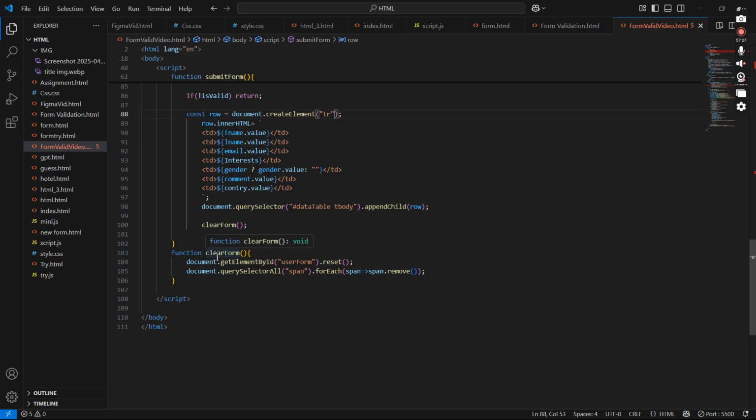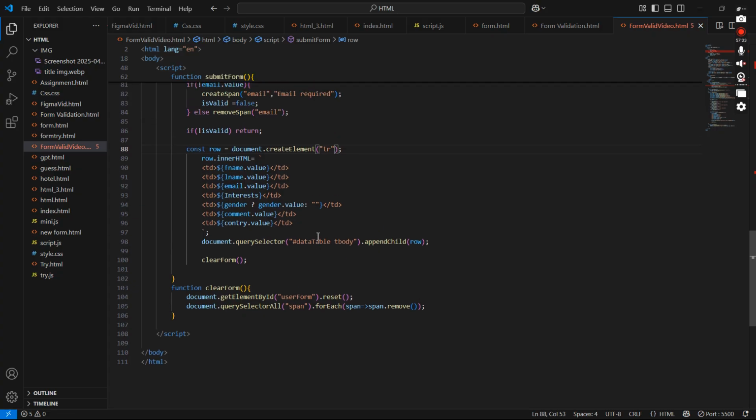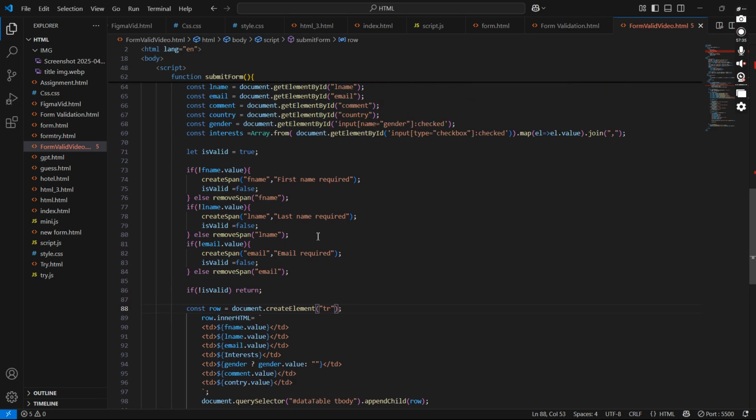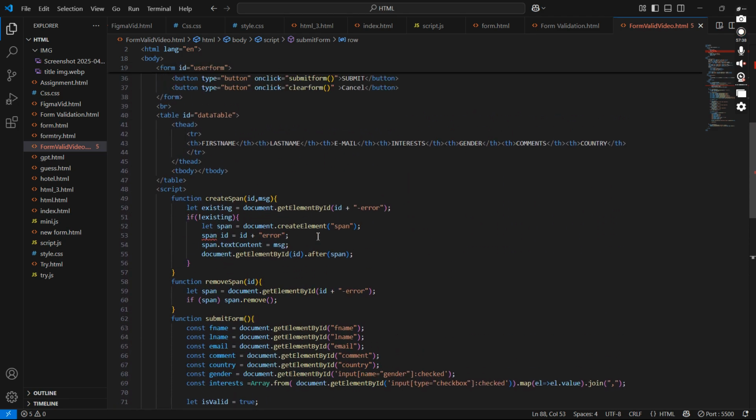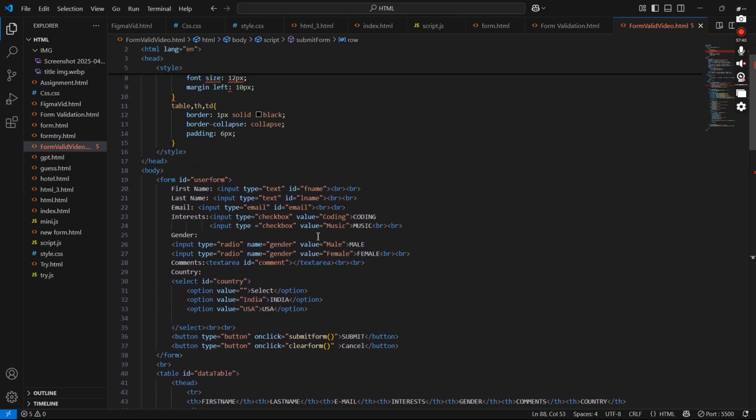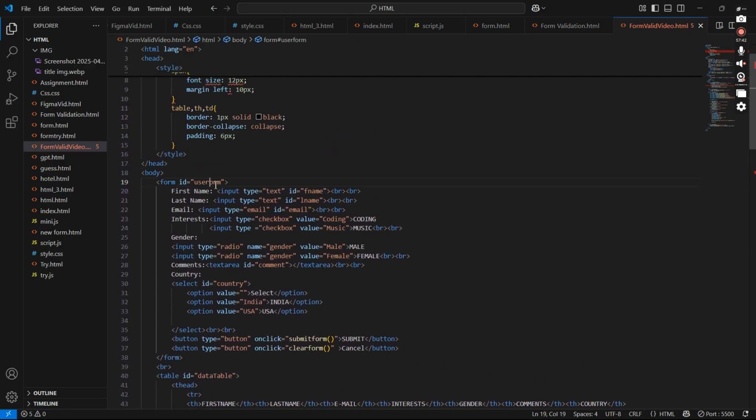Now here we have used this user form with a capital F, but everywhere else I created it with a small f.